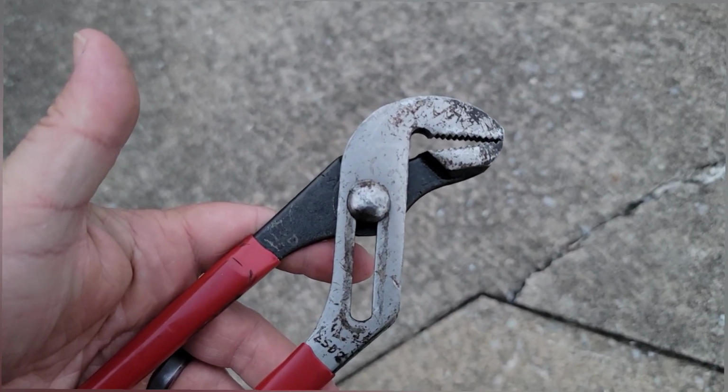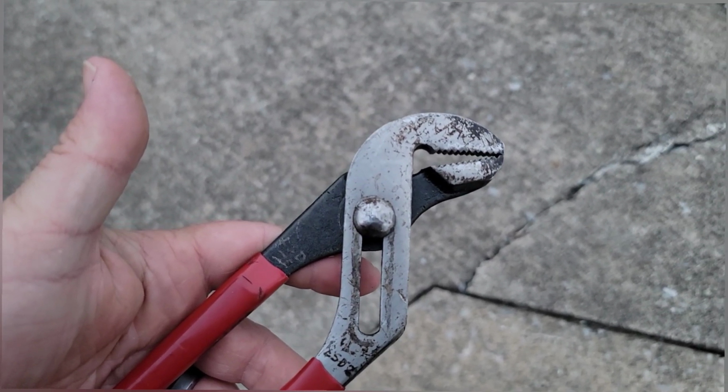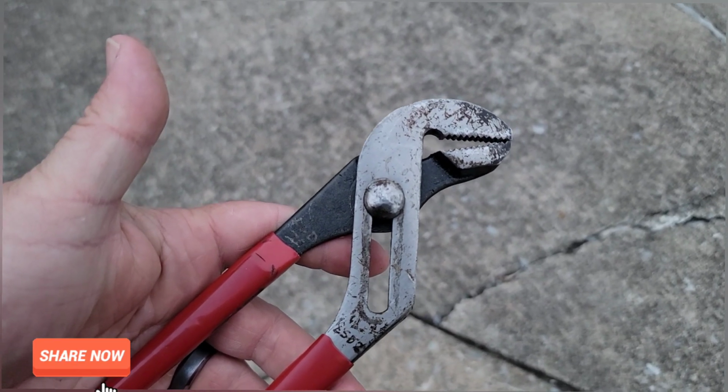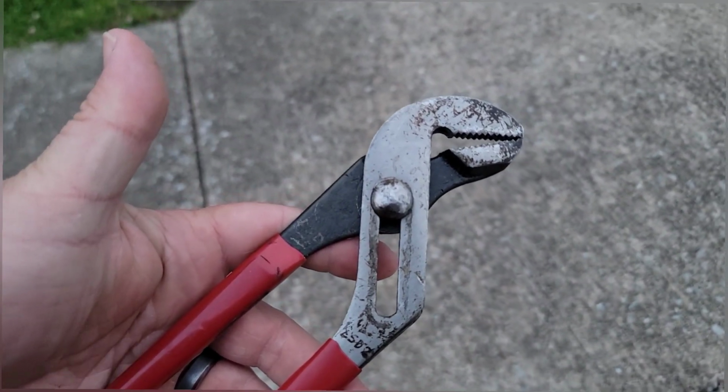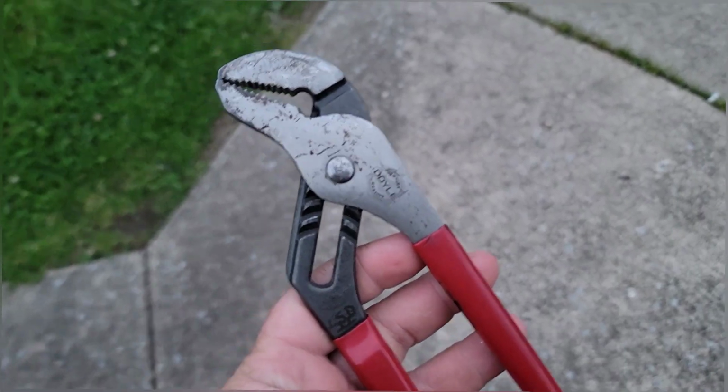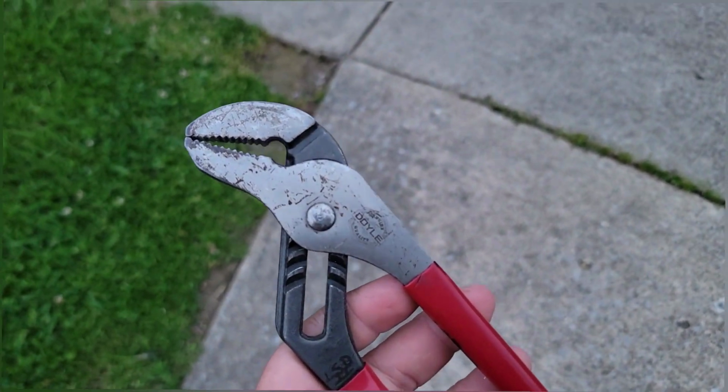As I said, this had a loose rivet. Probably the worst part about the tool, it did impact the function of the tool itself. I could have put it inside of a bench vise, tightened it down, took a ball peen sledgehammer, and beat the piss out of it. Did it tighten it all the way up? No, it did not. Did it improve the grip that I had? Yes, it did. But that's what we do with our pliers. We use them as a hammer. We hammer on them sometimes. That's just what it is.